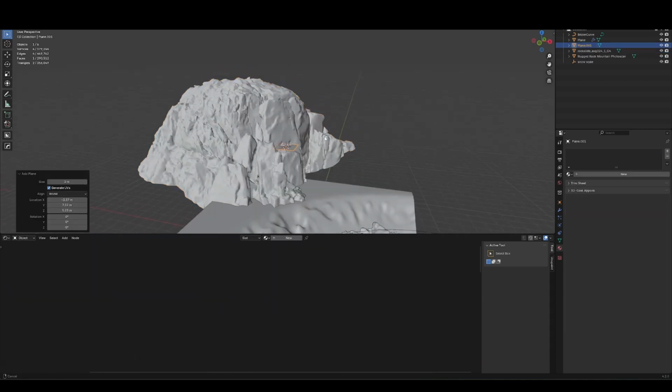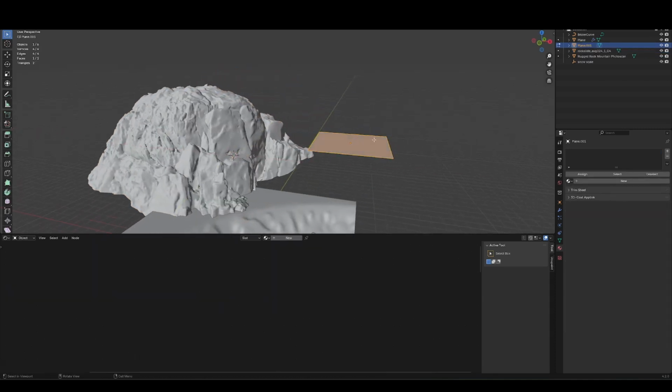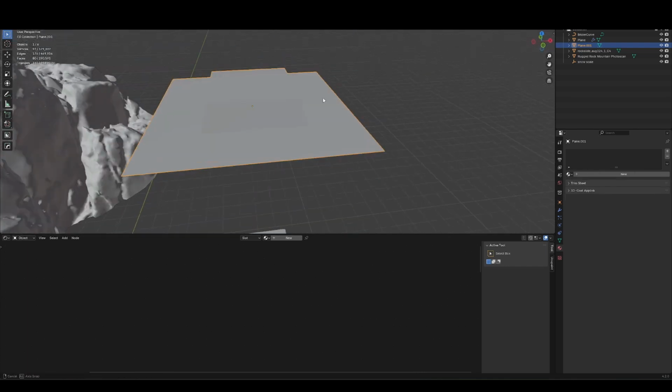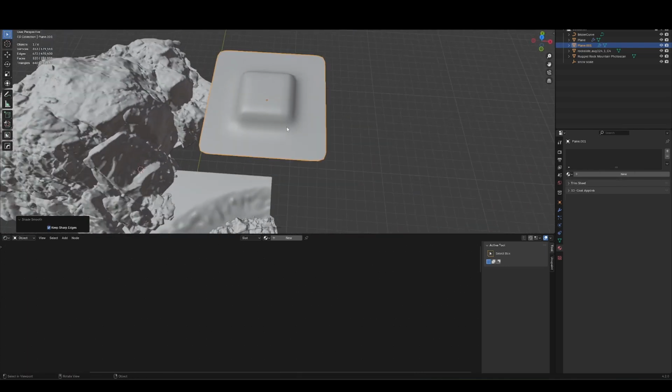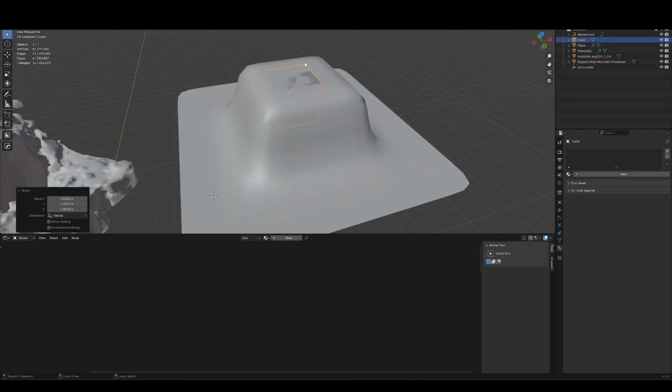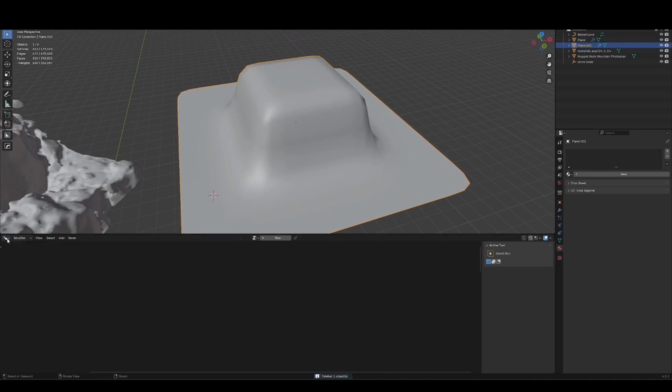So while we work on something that does that, let's recreate a very simple version of the rock. So something like that, shade smooth. So basically I want snow to be resting down here and up here, but not on the slope. So for that, we're going to use geometry nodes and we'll call this one cover in snow.